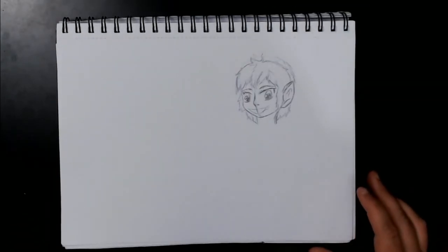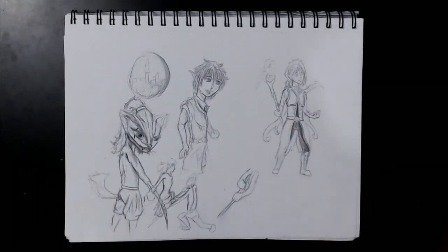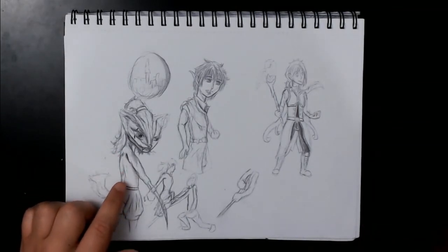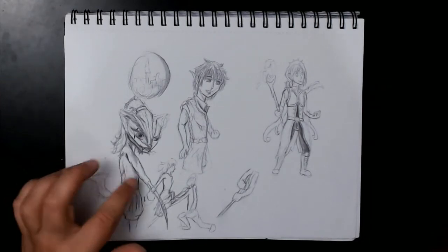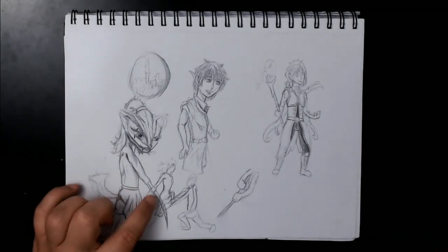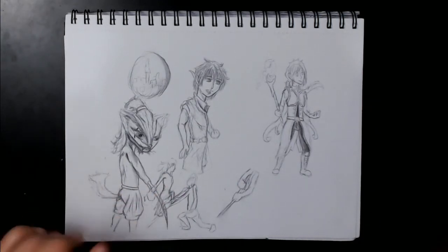Here we have another unfinished character design. The ear's quite big on that. Some more random character designs. I've no idea what this was. I just started drawing and quite like it. Quite like the way the shorts are, and their pose is quite interesting as well. Although I'm not sure what is happening here with the hand. Oh no, that one's part of that one. Never mind. But yeah, I just thought I'd do a little random character thing.